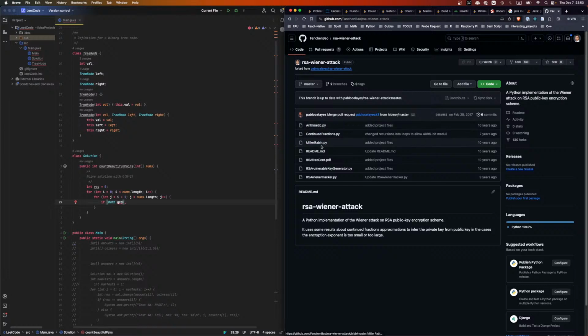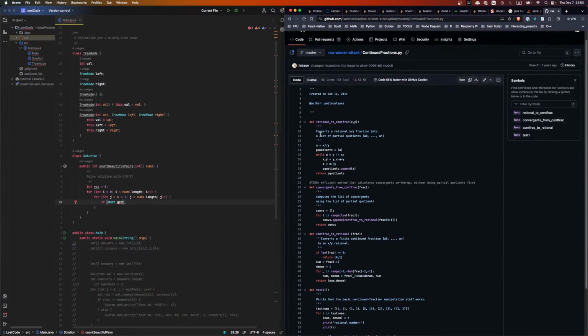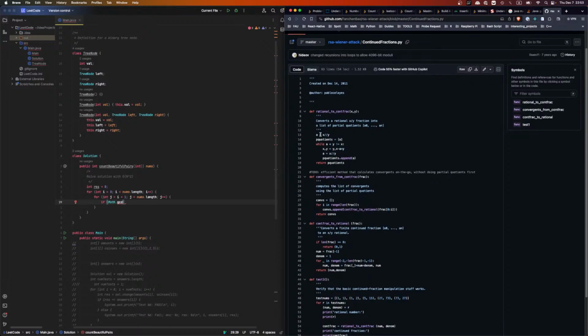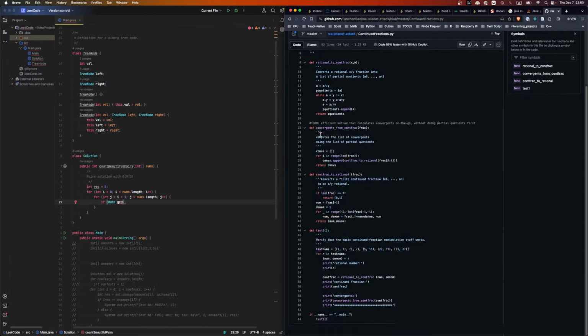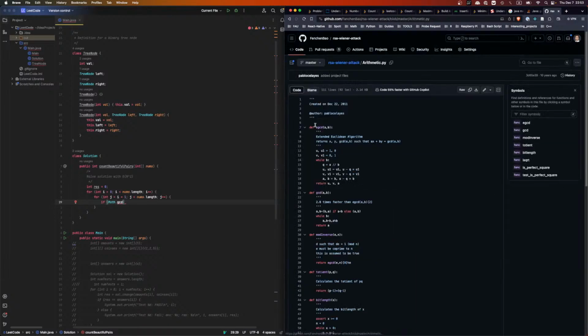We need to use GCD. Arithmetic. Yes, EGCD. See that? EGCD. That's the one. They have to use EGCD.